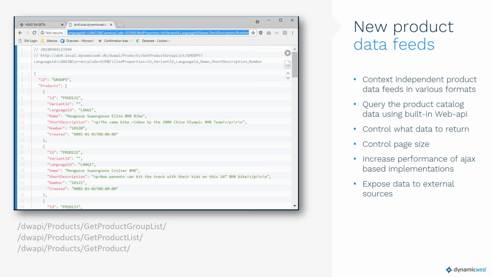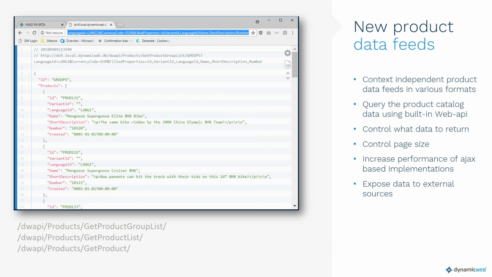This is the new web API that makes it possible to query products using this new view engine and the e-commerce services. And you have a number of built-in methods that you can call to get products of any kind. You just specify what product IDs or product numbers or whatever you want to get out of it, or you can get all products from a specific group, or you can query specific products and you can get all the information related to a product. As you can see here, if you're technical, that we have something called field properties, which defines what kind of data you want to return. If you leave this blank, you will get all the data on a product, including all its variants and related products and stuff like that.